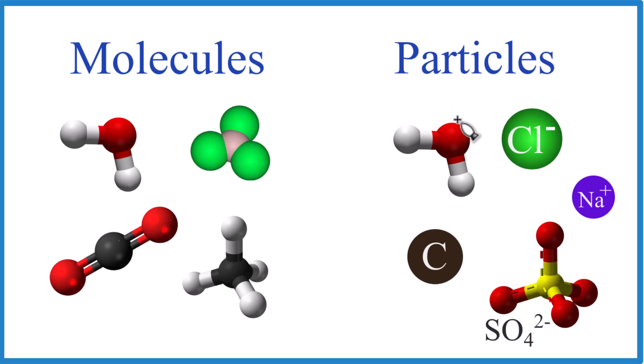For particles, we can have, like water, H2O. It's a molecule and a particle. But we also have other things like ions, like the chloride ion or the sodium ion. And we can even have these polyatomic ions here. We have a charge because it's an ion. The sulfate ion, we call that a particle.